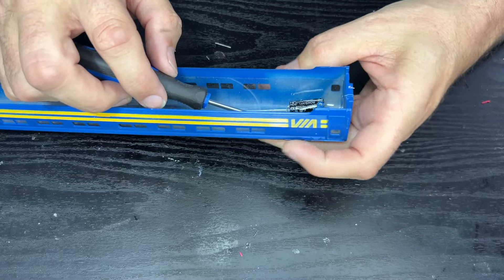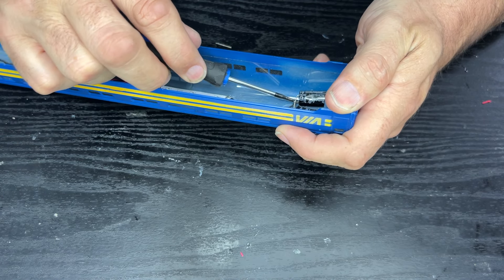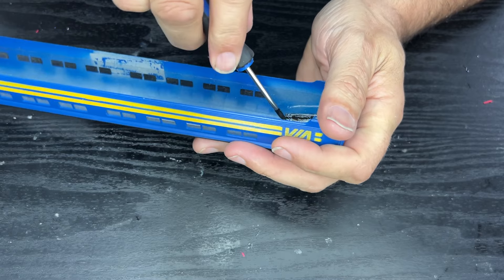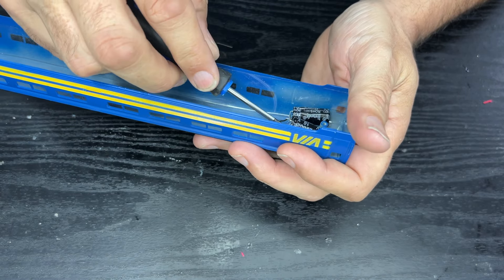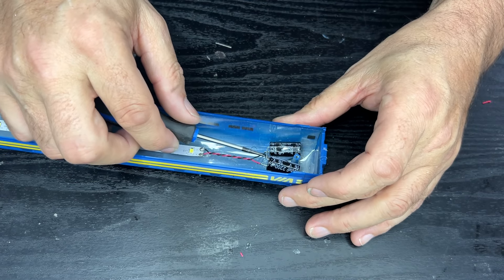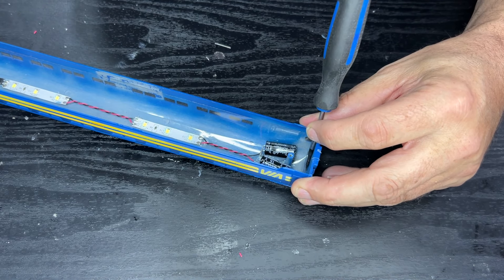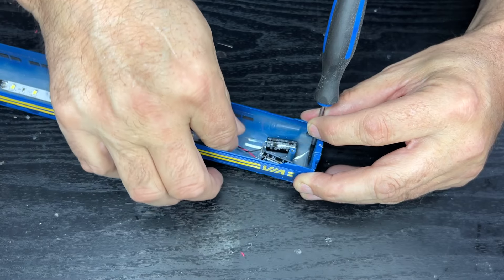Hopefully I can remove these without wrecking the shell of my coach. I'm not too bothered about the capacitors — I have plenty of them, so no biggie. I've snipped the wires on these anyway, just making sure I'm not damaging the roof. I've used hot glue to install these, but I don't think I've got access to get the glue gun in and heat it up again. The good thing is they're actually glued onto a plastic sheet on the inside which acts as the windows, so that will actually peel out. I would advise a bit of caution here, because even though I've taken the power out, they're still powering those capacitors and they will give you a bit of a nip.